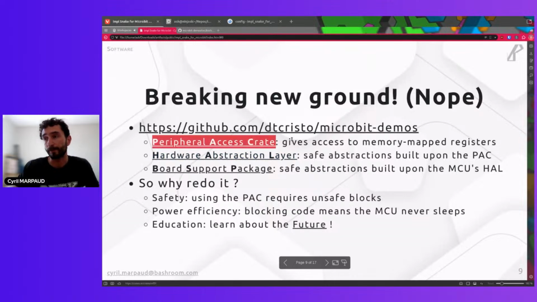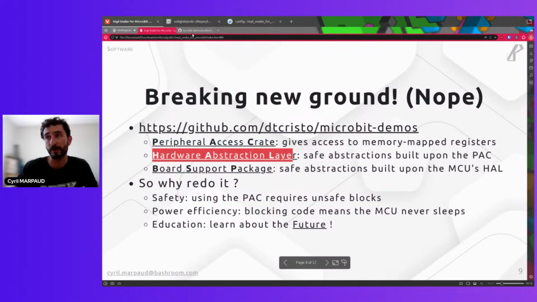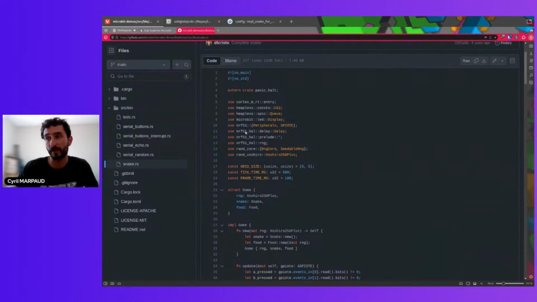Then up one layer, you have the HAL, the hardware abstraction layer, which in this code is the NRF51 HAL. This crate, this library, is specific to a given microcontroller. The hardware abstraction layer provides you a higher level interface to the peripherals in the MCU so that you can use them more easily.